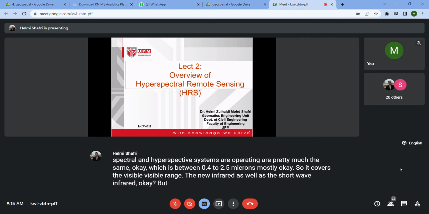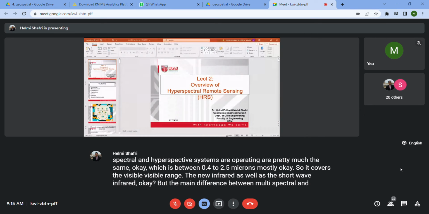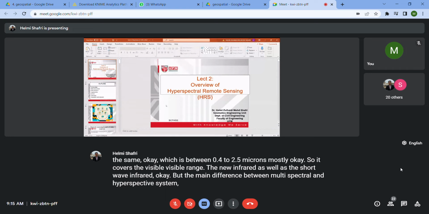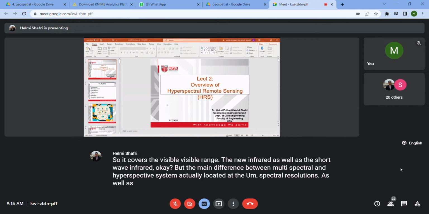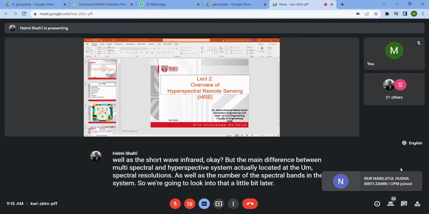But the main difference between multispectral and hyperspectral systems is actually located in the spectral resolutions, as well as the number of spectral bands in the system. So we're going to look into that a little bit later.